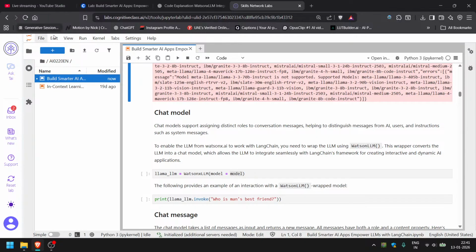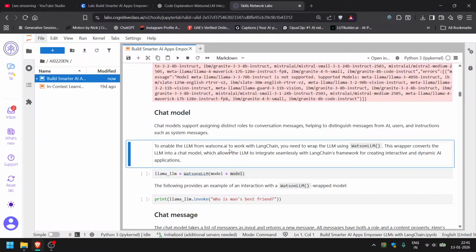Okay. In the Jupyter notebook: to enable the LLM from Watson AI, you need to wrap the LLM using WatsonxLLM.